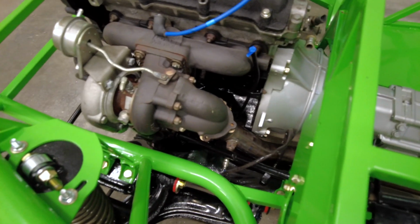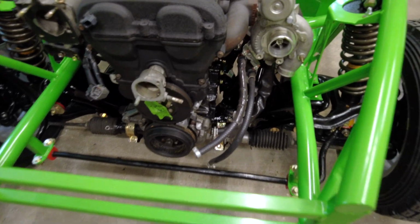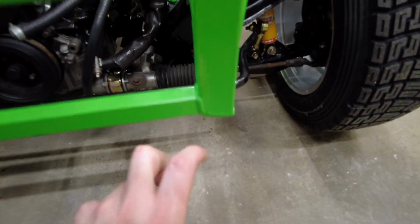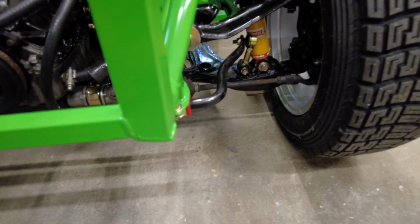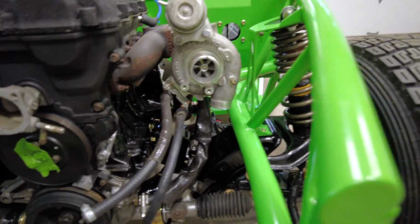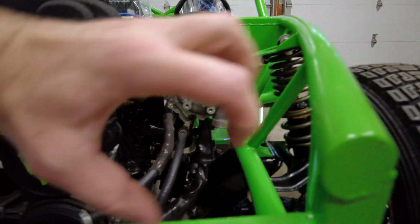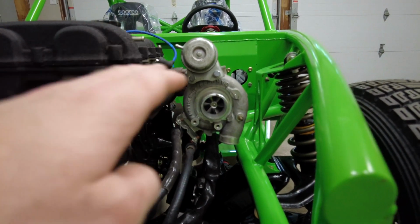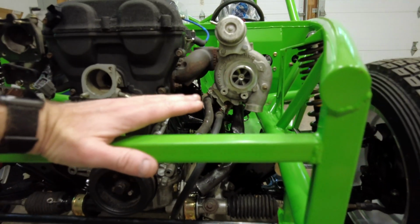I've also got to have him do a little bit of work. The normal routing, the way it was on the car before it was crashed, the intercooler piping comes down just like in a Miata, comes around over here like a Miata, and then connects to the intercooler in front. I don't think I want to do that because you have to kind of hack up the hood a little bit. I've seen turbo Exocets that run the intercooler piping right over here, because there's a surprising amount of room between the hood and the frame, and the radiator mounts pretty low. It's almost flush with this bar right here.